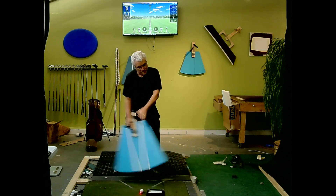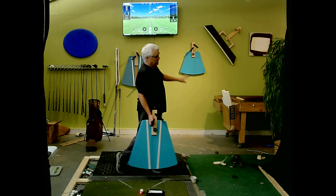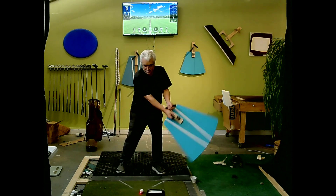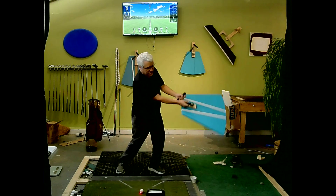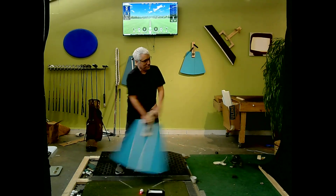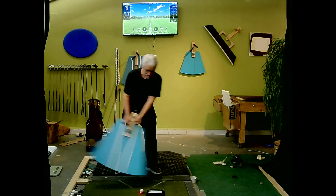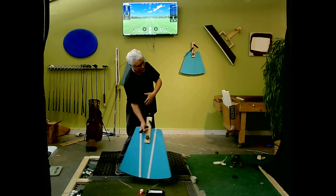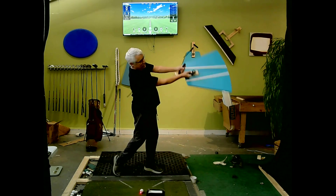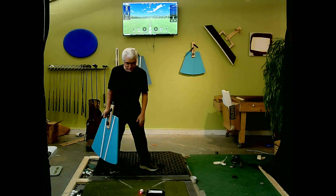What I notice too is the most potential for strain is right after the ball. Is there a moment where there's a pull or a jerk on my body? I tend to have trouble finishing my swing with a bad back. What I've been fiddling with is: if I can get myself out of the way when the pull happens — not blocked, but out of the way — I have free access to the finish of my swing. Feeling like I have free access means standing a little more open, maybe with this foot rotated out a little bit more.